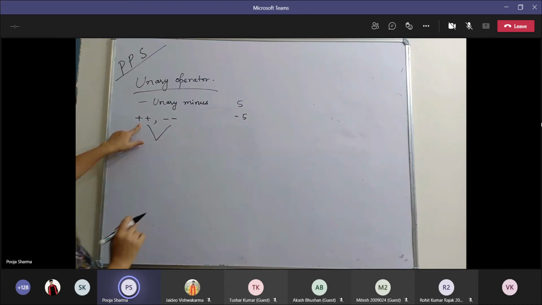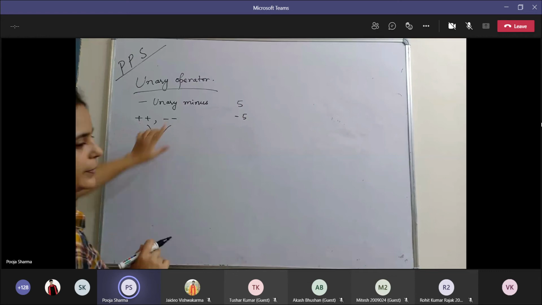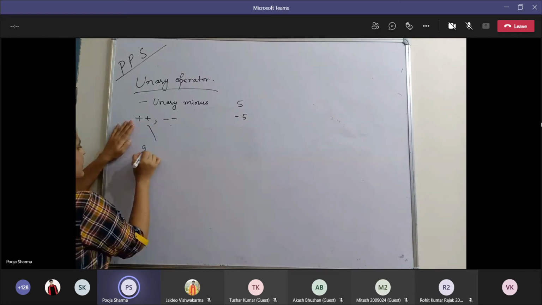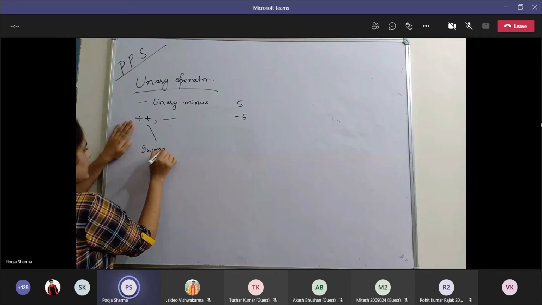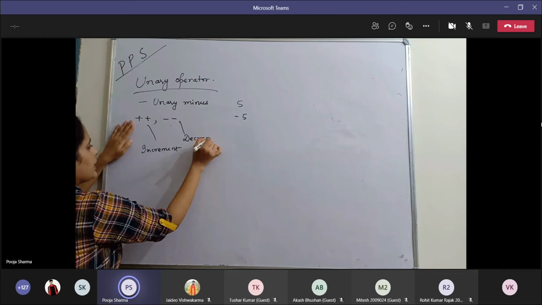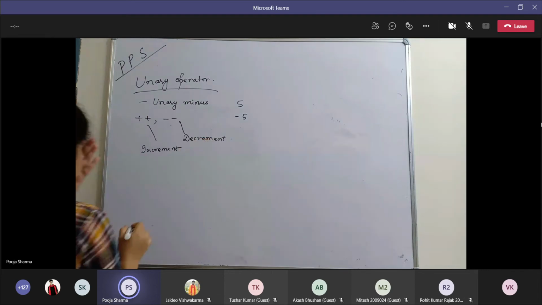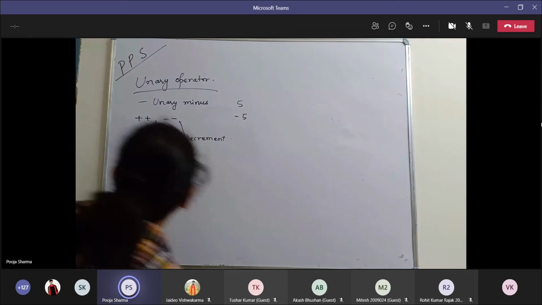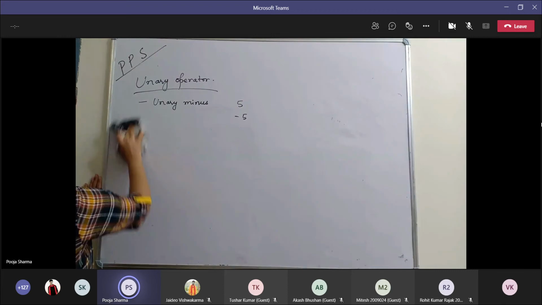These are all unary operators: increment operator, decrement operator. When it is plus plus, it means increment, and if it is minus minus, it is decrement. Let me give you an example on this.